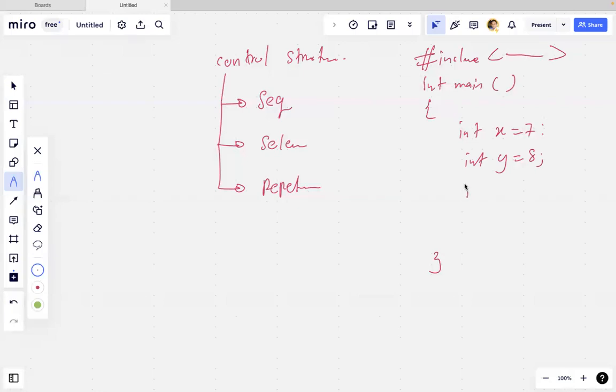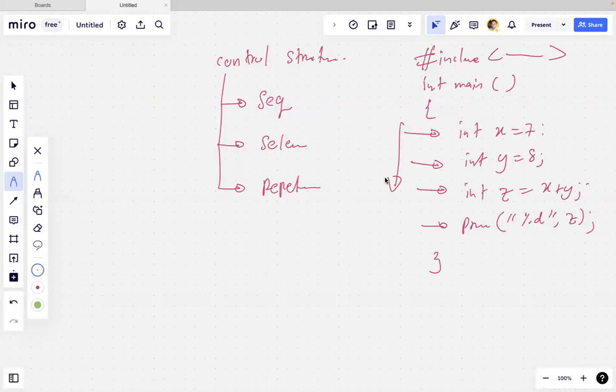Then int z equals x plus y, and printf "%d", answer is z. Sequence means the instructions execute sequentially, one by one, from top to bottom. So this is called the sequence part of the control structure.